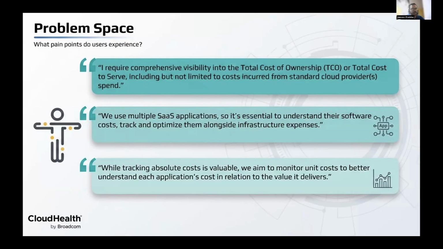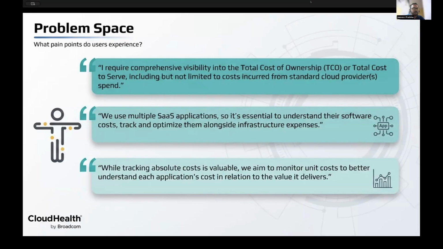We have AI spend, we have SaaS spend. And that's where the first problem area comes into the picture: it's not enough that you have visibility into your public cloud infrastructure. You need comprehensive visibility into what it takes to serve all these technology categories, and what's my total cost of ownership, right? That's the first problem space.